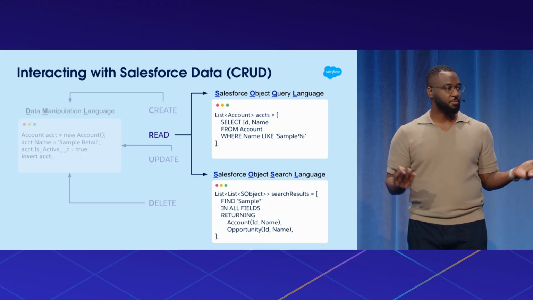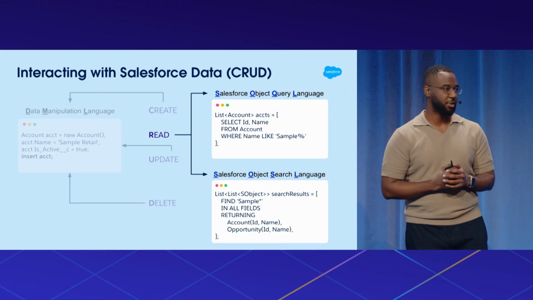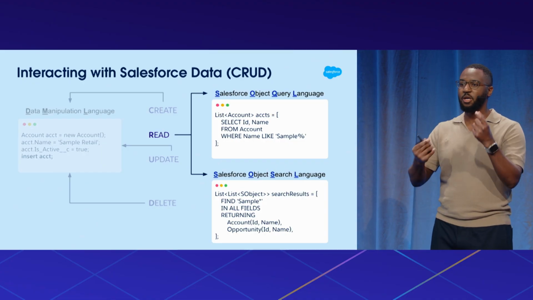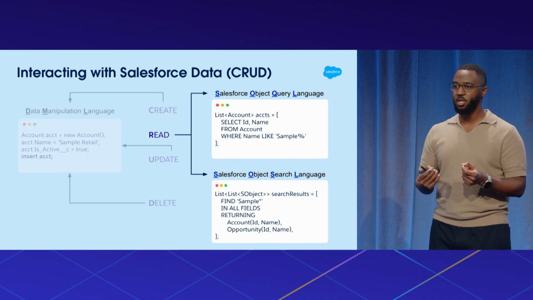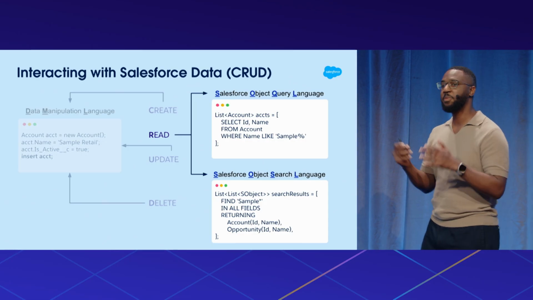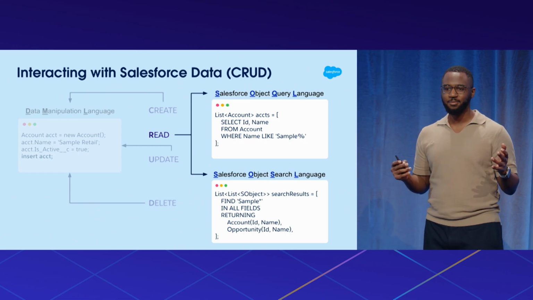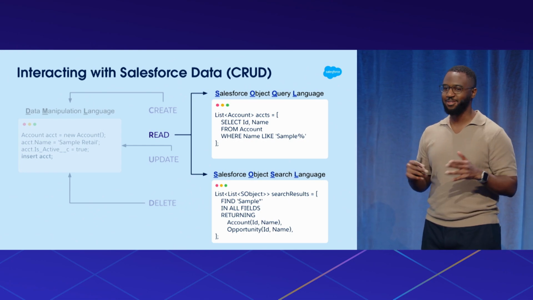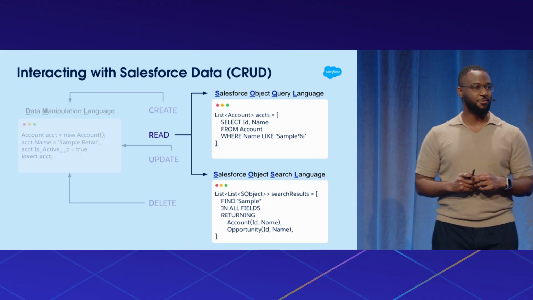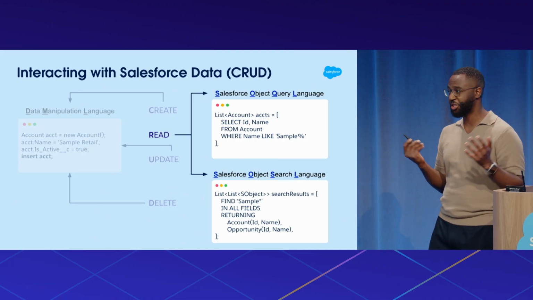The other option is SOSL, the Salesforce Object Search Language. Why would you want to use that? Well, if you need to retrieve multiple different types of records and you want to search on a field, SOSL allows you to do that. Now, I'm going to be honest with y'all. I think it's, like, April? I've written tons of SOQL. I haven't touched SOSL this year. So if you have to learn one, learn SOQL. It's very, very useful. It's very, very useful in a vacuum. It's just incredibly useful.